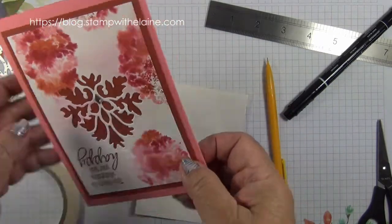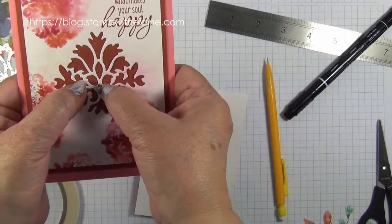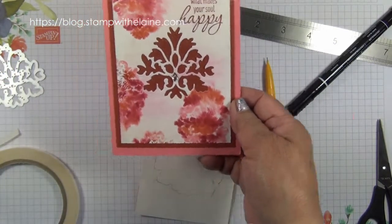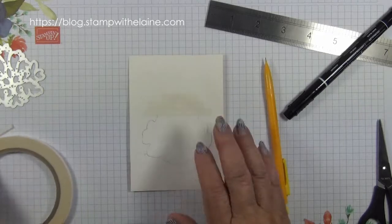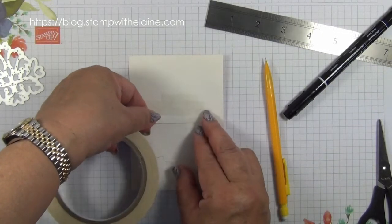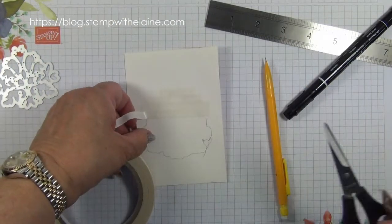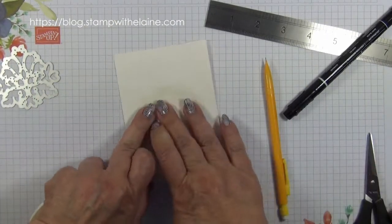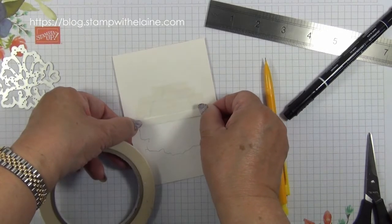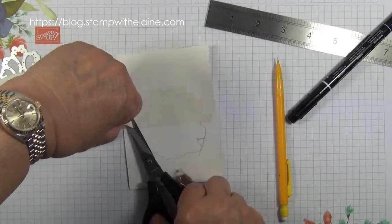If I can find the card. You see these little fine pieces here. If you put glue on it, the glue might just seep out and it would spoil the effect. So this is a tip. If you put Terran tape on the back, then when you die cut the aperture, you've already got the adhesive sheet on the back of the image.